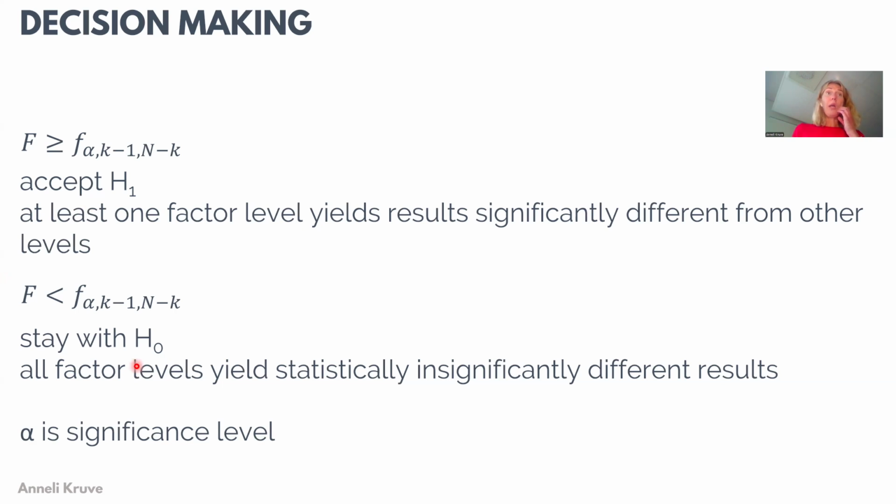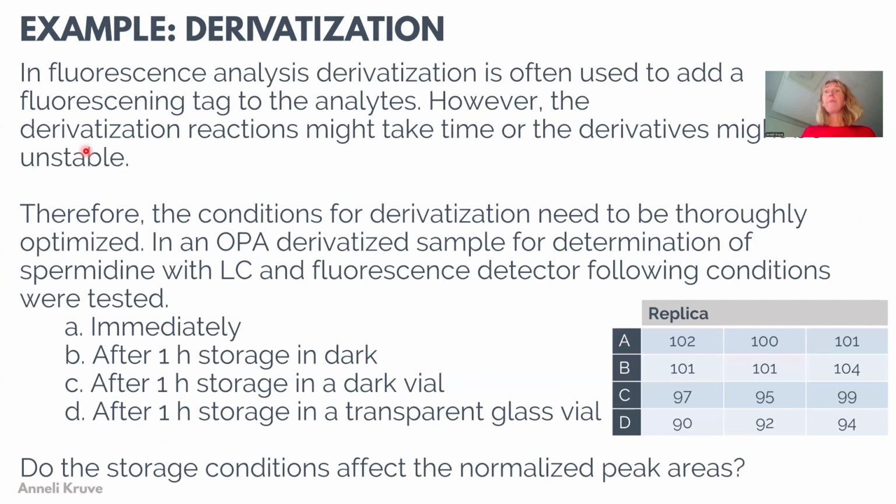And here, in this critical F value, the alpha indicates the significance level, not to be mistaken for the alpha as the effect of the factor level in the mathematical formulation behind the analysis of variance. Neat. Good. Let us look a little bit at the examples as well.